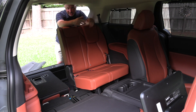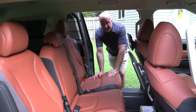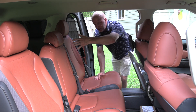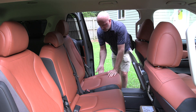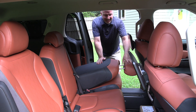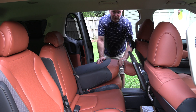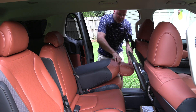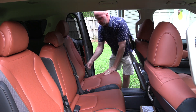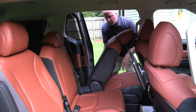Admittedly you can work up a sweat transforming the interior of any vehicle, and the Kia is no different. In the second row there are different operations for the outer seats versus the center. For the outer side, fairly straightforward — there's a handle by your left thigh; pull it once and it tumbles forward. Note that the headrests do sling forward, which can impact those screens, so simply lower that back down before raising it. Once raised, there's also a handle on the left hip area — just pull it to tumble the seat forward and allow access to the third row.